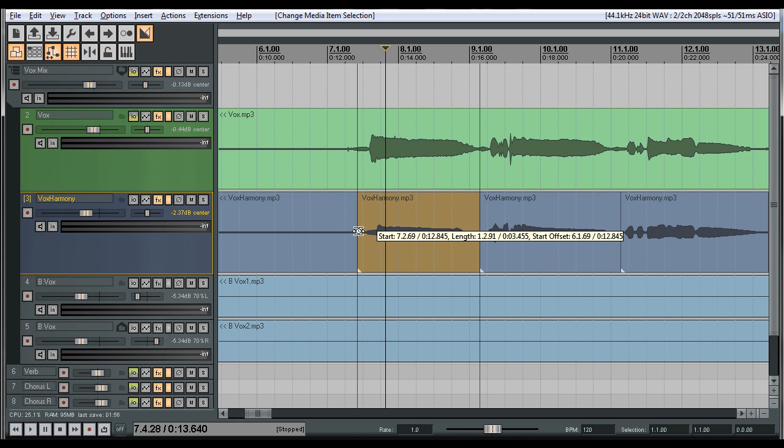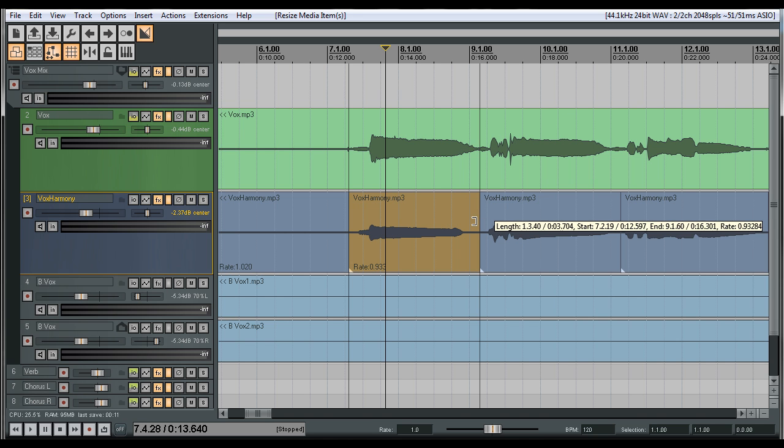See how it has the two lines on the beginning and the end? We're going to drag this over until it looks lined up. I didn't have to go too much. Now we can do the same thing for this one, and cinch this back up to the end of his word.